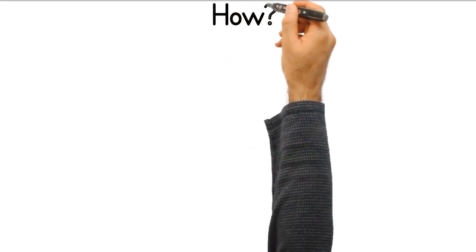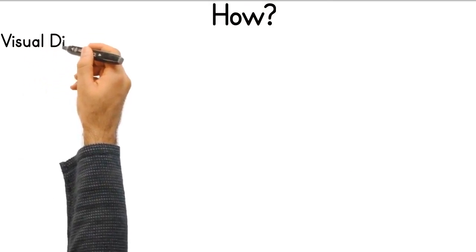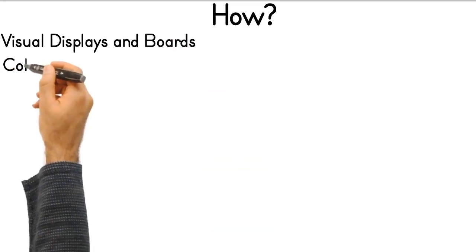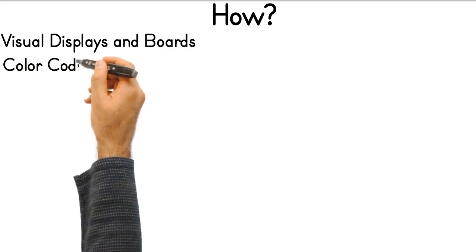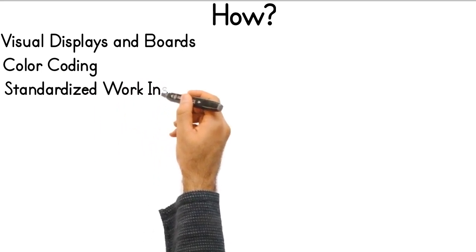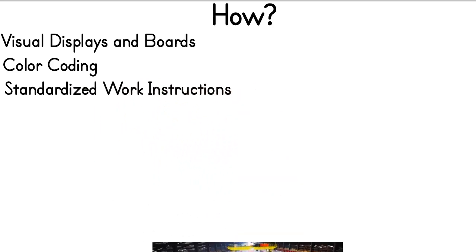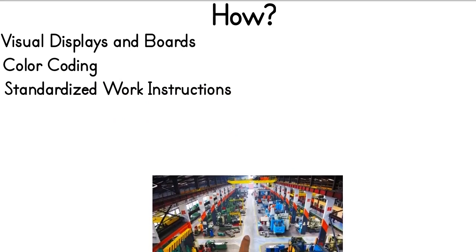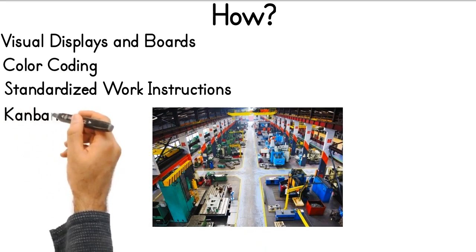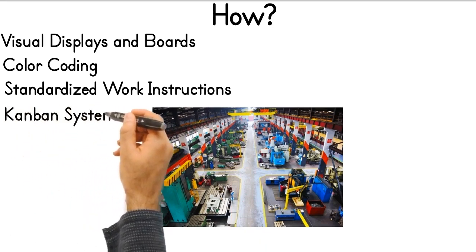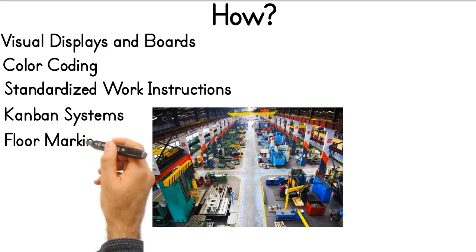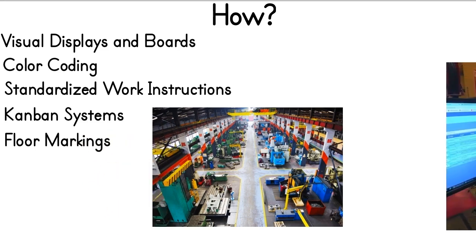1. Production schedules, status boards, and work instructions can be posted in prominent areas for everyone to see. 2. Color codes can be used to represent different stages of production, equipment status, or quality levels. 3. Visual work instructions can be posted at each workstation to provide clear, step-by-step guidance. 4. Kanban boards are used to visually track inventory levels and ensure materials are available when needed. 5. Markings on the factory floor help define pathways, safety zones, and areas for specific tasks.